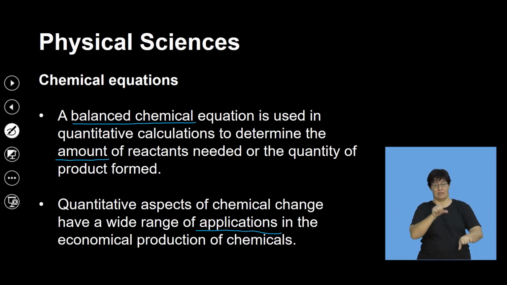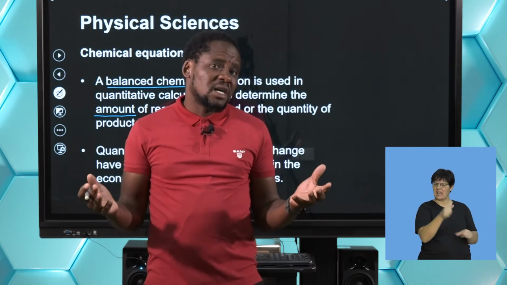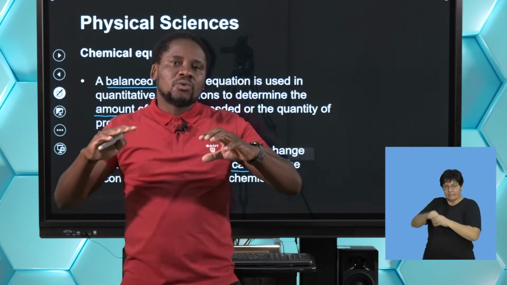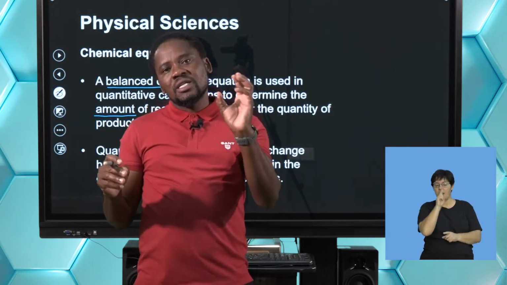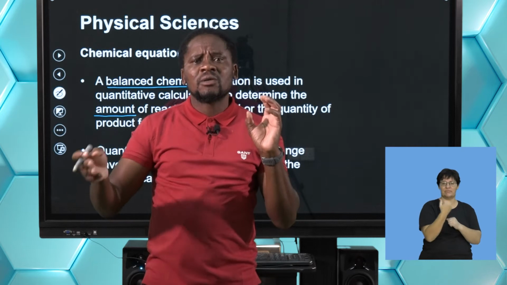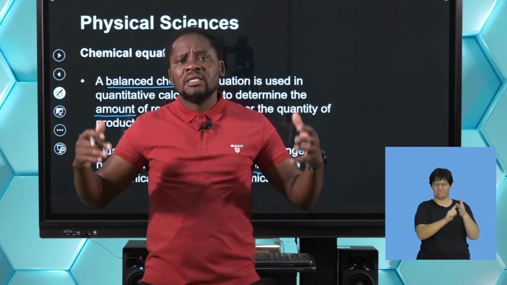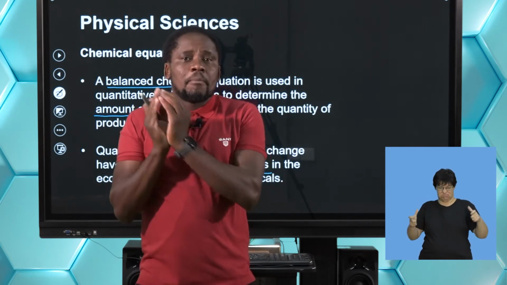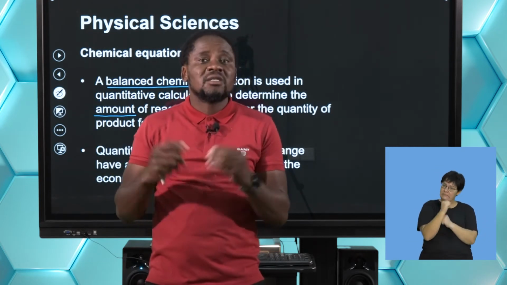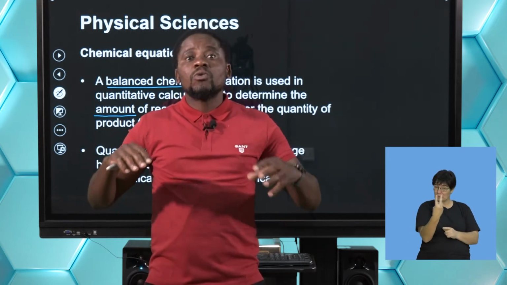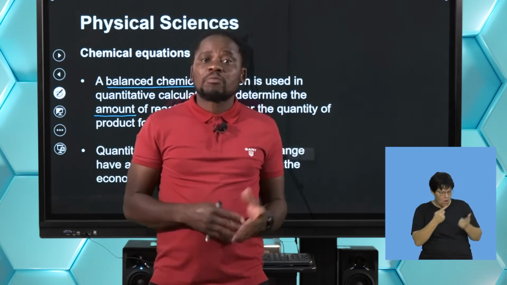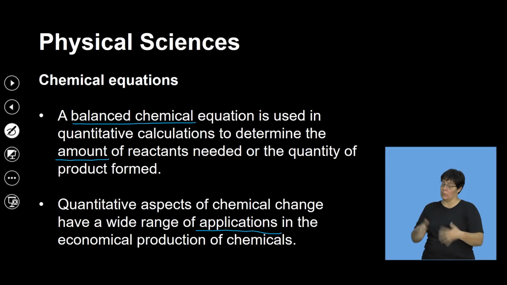Now, why do we study quantitative aspects of chemical change? At some point or the other, we need to think about what the real life applications are of these concepts that we learn in class. When it comes to the real world, a lot of chemical reactions in the manufacturing industry are carried out to produce chemicals that are needed on a large scale. So the economic viability of that production process becomes very important, because it has far-reaching implications as far as the costs and the energy consumption are concerned. So always think about that. Our understanding of the theory of what exactly happens when a chemical change or a reaction takes place becomes very, very key.